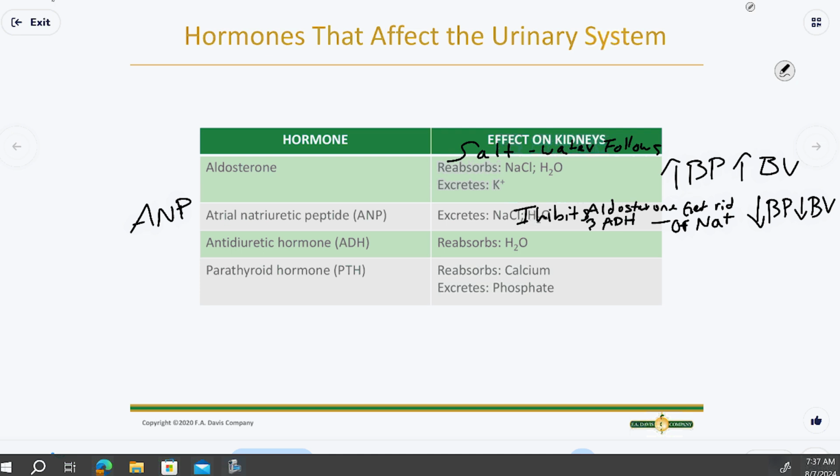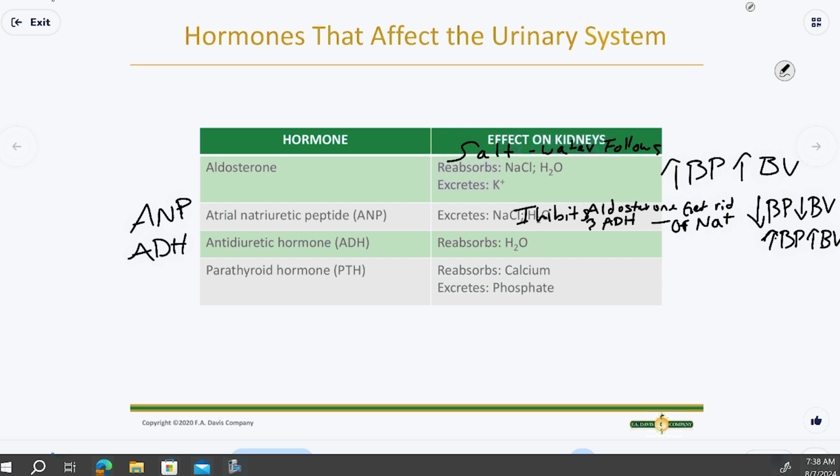The other two you've heard of before. We've heard of aldosterone. This one, anti-diuretic hormone, ADH. If you remember, we've talked about diuretics a decent amount. We talked about this with endocrine. So diuretic means I'm trying to increase urine output. So anti that means I'm going to try and stop increasing urine output. So again, this is very similar to aldosterone. They're going to have the same goal. ADH and aldosterone have the same thing. They're going to raise blood pressure up. They're going to raise blood volume. They just do it a different way.